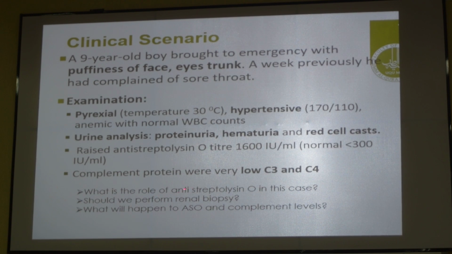What is the role of anti-streptolysin O in this case? First, do you know which case is this? Post-streptococcal glomerulonephritis. Very good. The patient has got sore throat. So then, as I said, the features of kidney disease can have puffiness of the face, eyes, and then urine analysis shows proteinuria, hematuria. Anti-streptolysin O, what is this?